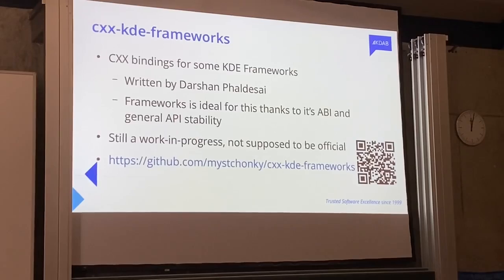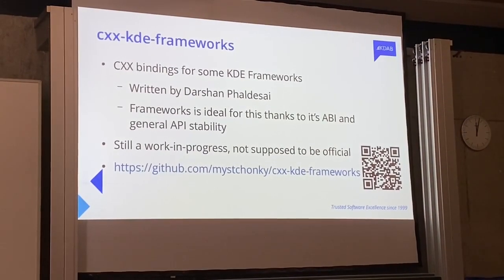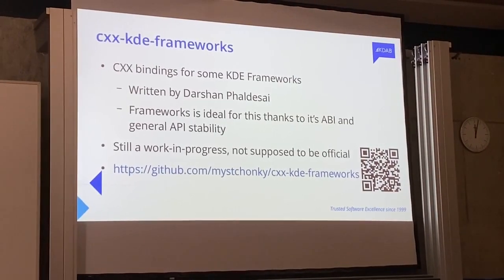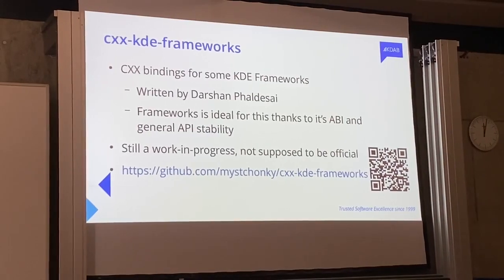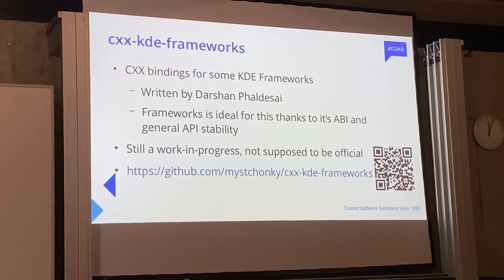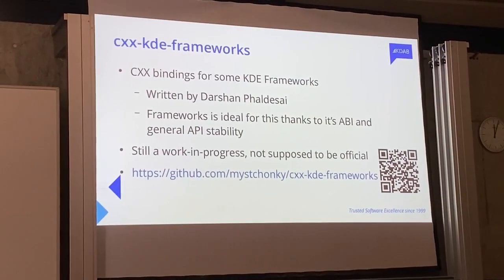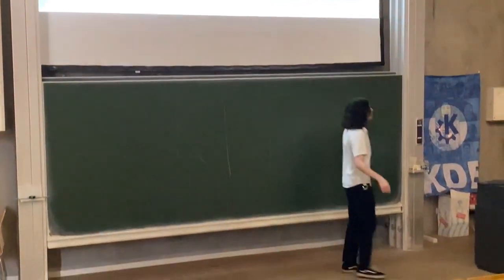So for example, in that Kontrast rewrite, we still use Kirigami. We still use import add-ons for KDAB data. We still use the regular KDE translation system. So we all bind that in Rust because you still have to do that in C++ and QML applications. You can check it out here. It's not really complete. It really only has the bare minimum. But I have a snippet of what the API looks like.